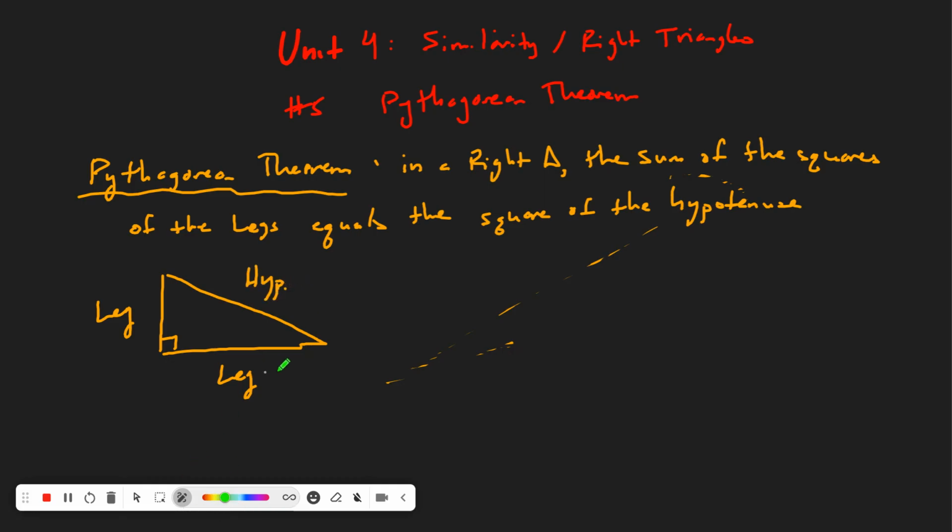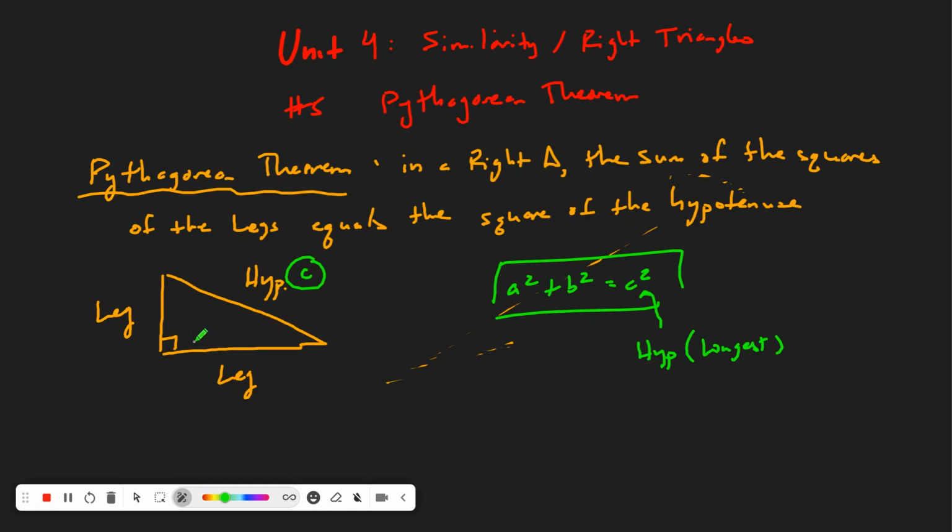So when we use the Pythagorean theorem, this is the formula: a squared plus b squared equals c squared. Now, when we use this formula, c is the hypotenuse. It's the longest side, so c must be the hypotenuse. It's always across from the right angle. And then a and b, the legs, don't matter. I let this bottom one be a and this vertical one be b. Doesn't matter.